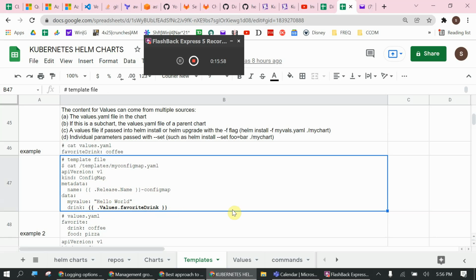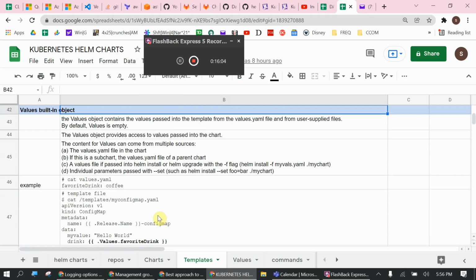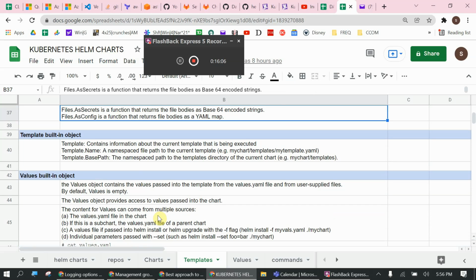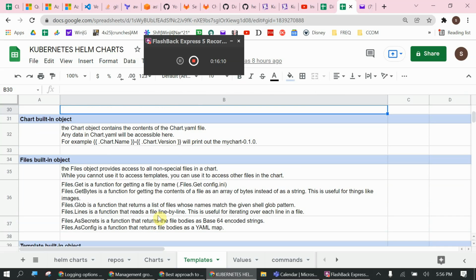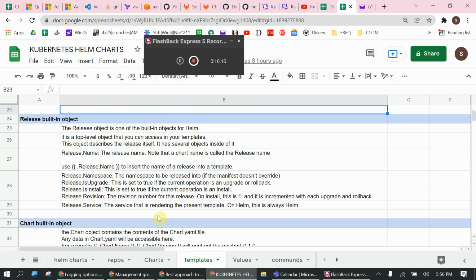The second object is Chart. That's also another built-in object that automatically comes in for you. All the components of your Chart.yaml file become the key value pairs of the Chart object. And the third object is Release. When you install your Helm chart, you give a release name, right?